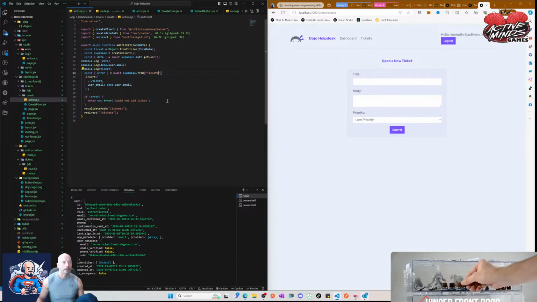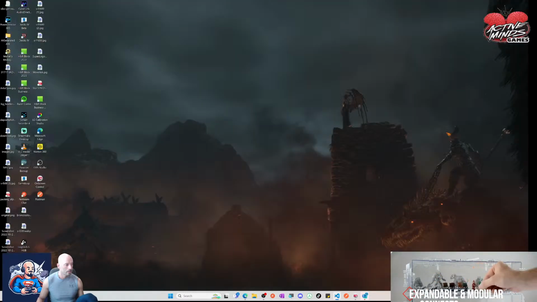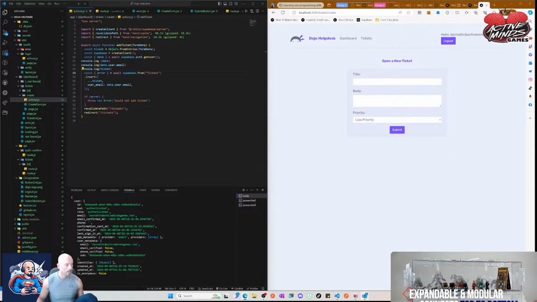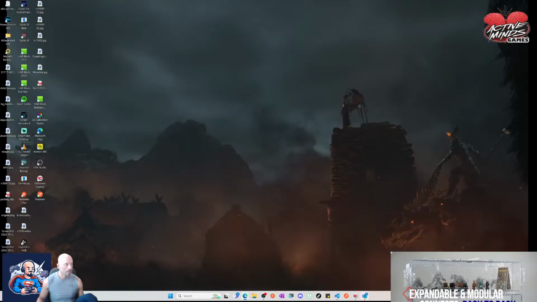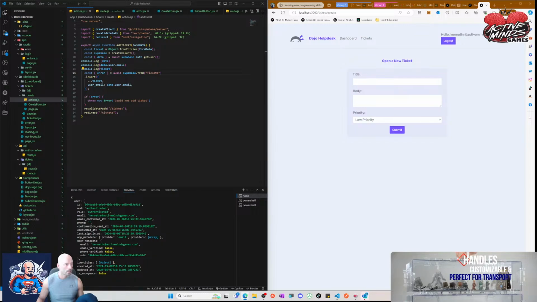Okay, so we've seen how to run a server action in response to a form being submitted, but we can also run a server action in response to other events on a page, like a user clicking on something. So for example, we have a delete button on the details page for a ticket, and when a user clicks on that, we run some logic in the browser to send a delete request to the API endpoint that we made. Instead, we could call a server action when a user clicks on the button to run the code directly on the server instead. And the way we do that is by using a hook called useTransition.